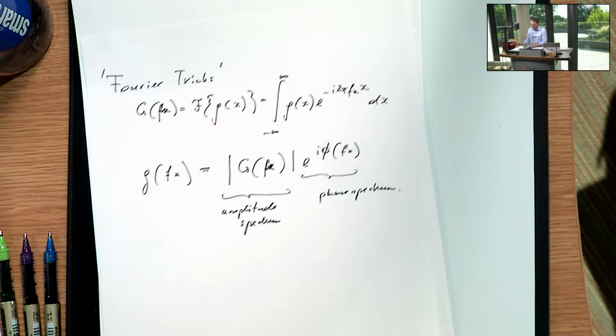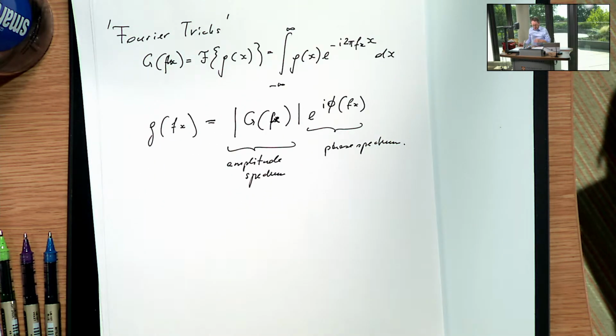Right. So now we need to look at some important tricks. We are not interested in doing heavy maths. It's worth doing a few exercises so you get the hang of how to go from one representation to the other, from space to frequency space. So you'll do a few examples in the example sheets. But we're not interested in doing heavy maths here. We are interested in using the results.